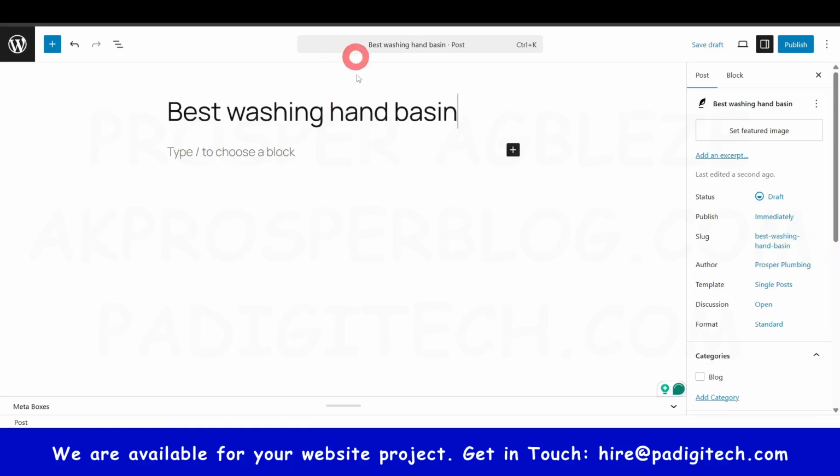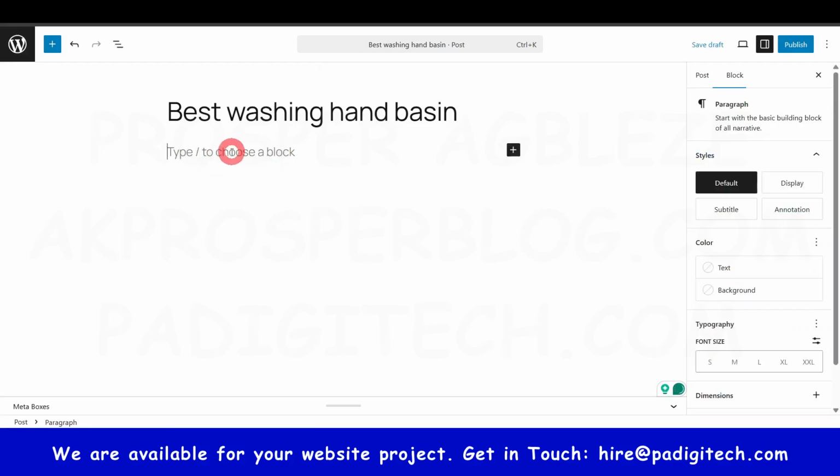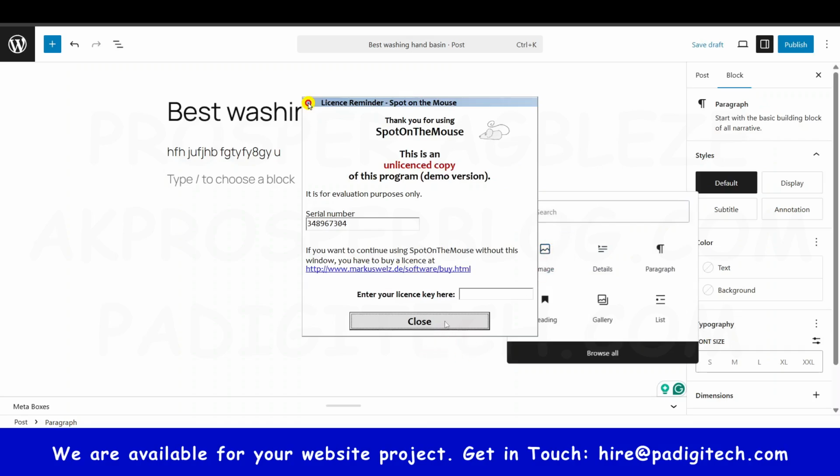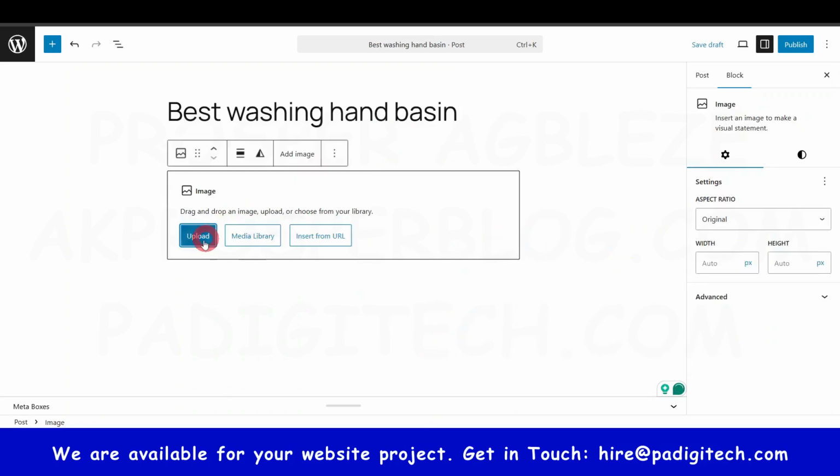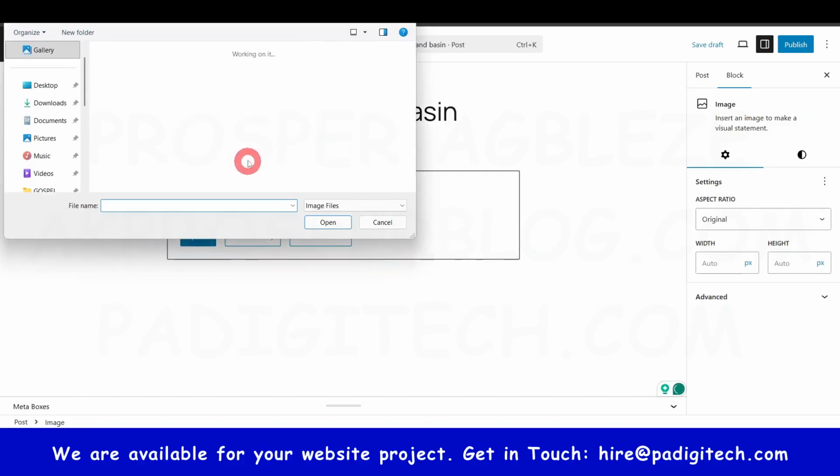You can put in your title, then you come over here and put in the content of your blog post. If you want to add images, once this plus appears, click on it, and then you see the option to add image. Once you click here, you can upload an image from your computer.